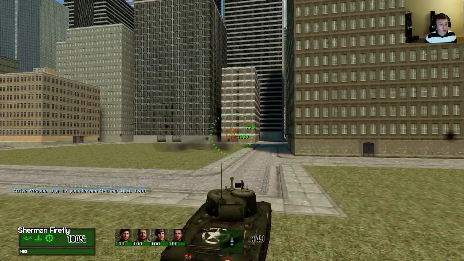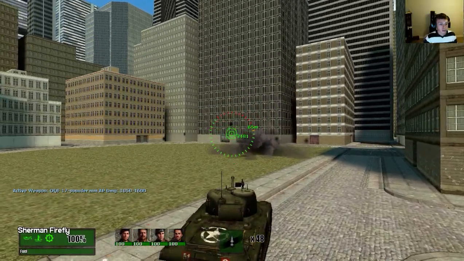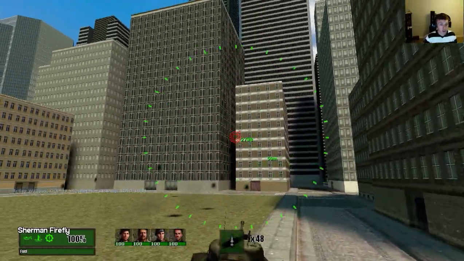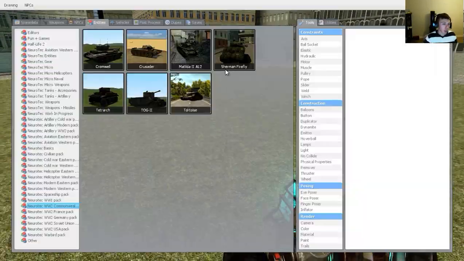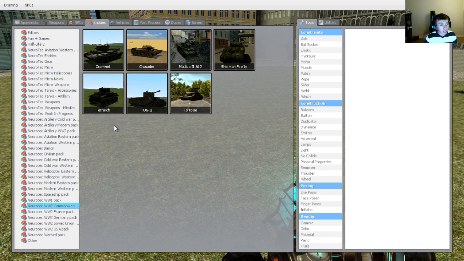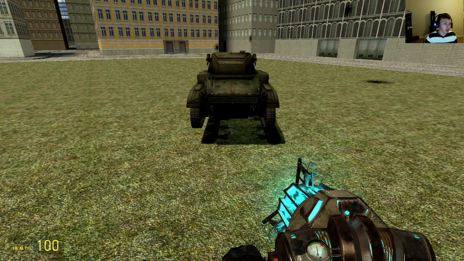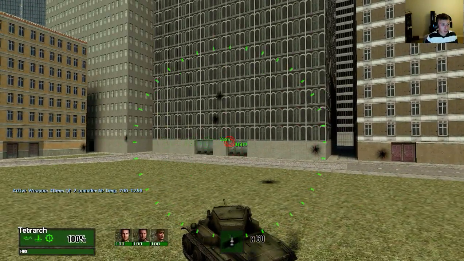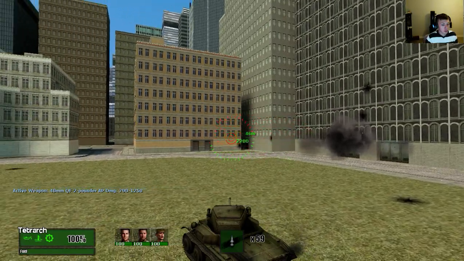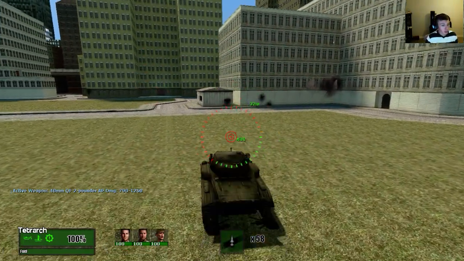It's got 50 ammo, 4 crew. The gun does not work anymore. Let's try the Tetrach. I don't know how to pronounce names. Let's try it. Light tank. 60 ammo. Does it go fast?